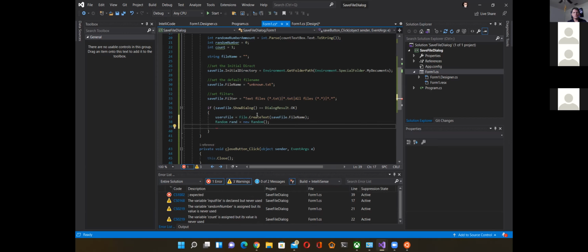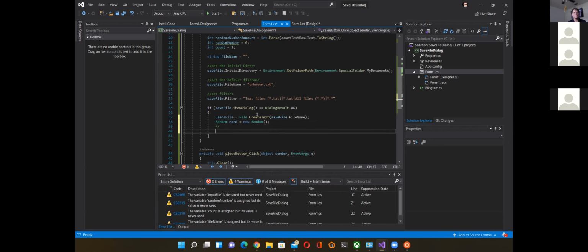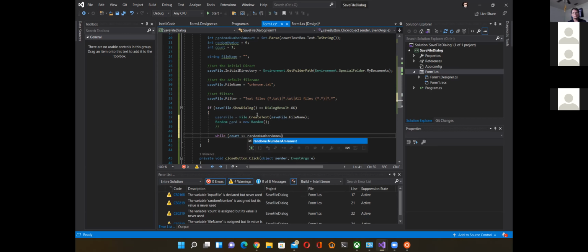I may do something a little different here in a second, so I'm going to put a reminder there to do it later. Then we're going to go through and create our random numbers with a for loop.